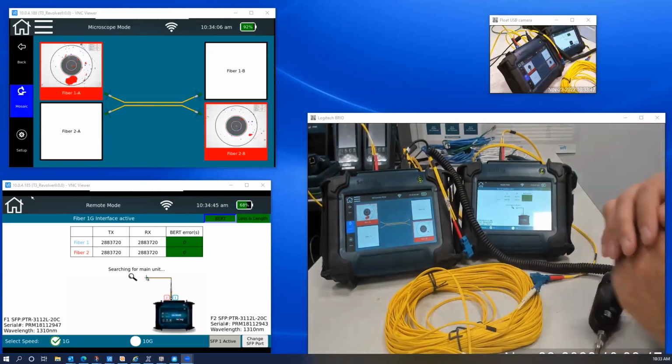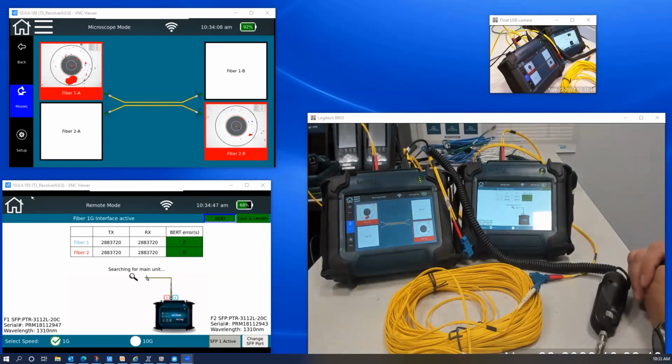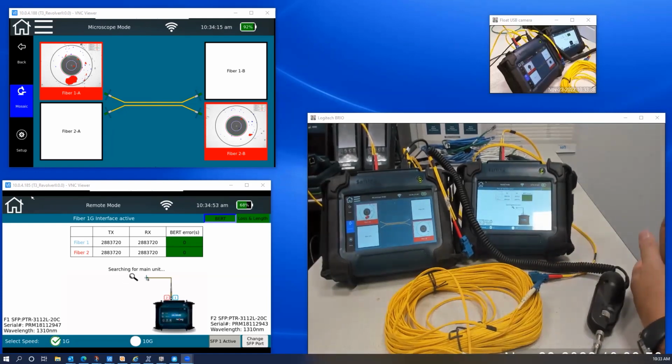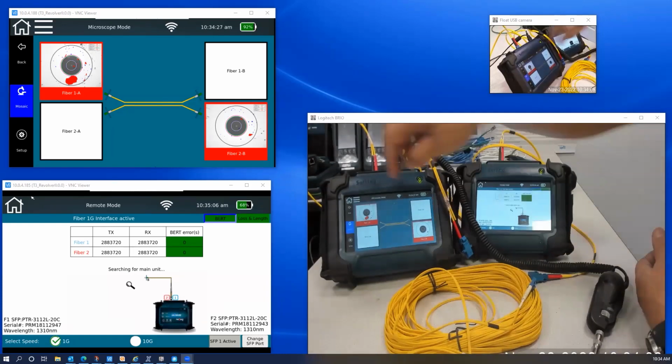You can see there are the two end-faces that both happen to be fails. The scope and the tester, I should say, combined, are grading that out to an IEC 61300-3-35 standard. I forgot the exact number, but it's an IEC standard for end-face cleanliness. And that goes in your test report as well. It's an option there for each result.